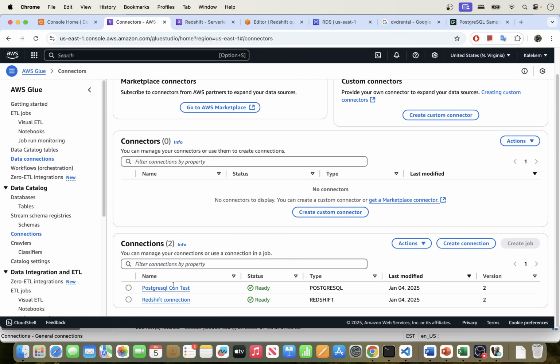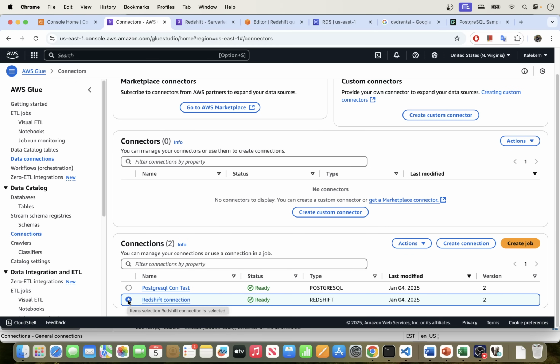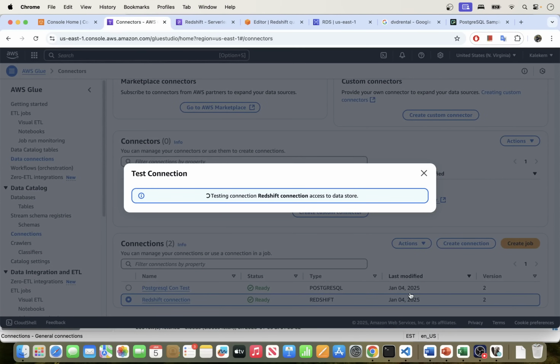So we want to connect to Postgres, our transactional database running on RDS, as well as Redshift. Now in this case, I have done a video previously on the Redshift connection, so if you want to know how to do that, do take a look at that video. But basically, I have my connection for Redshift ready to go, and to test that, just hit test connection.